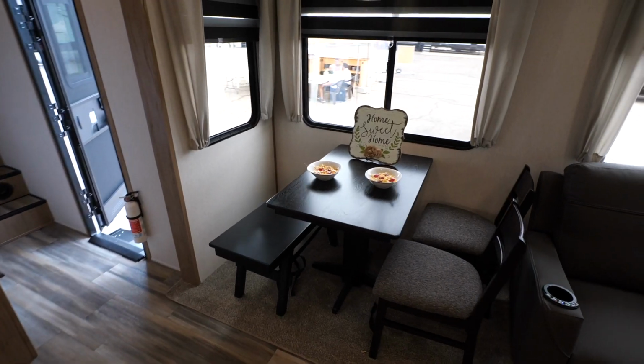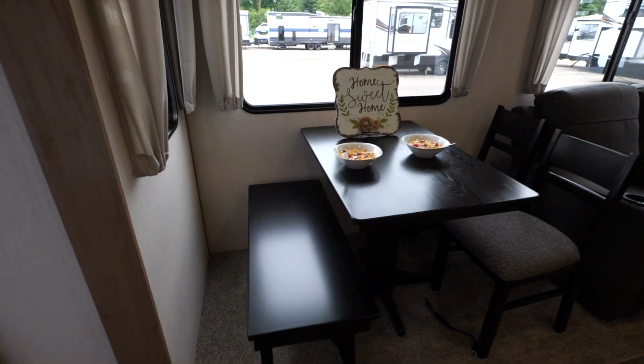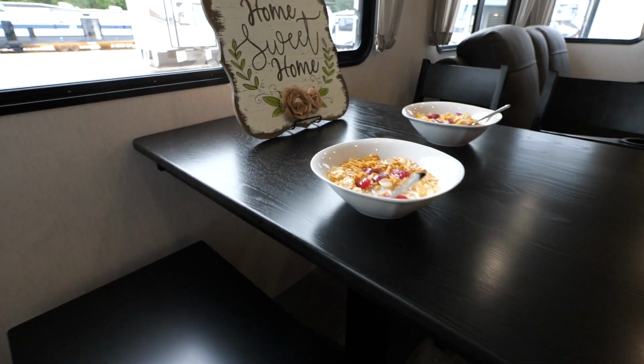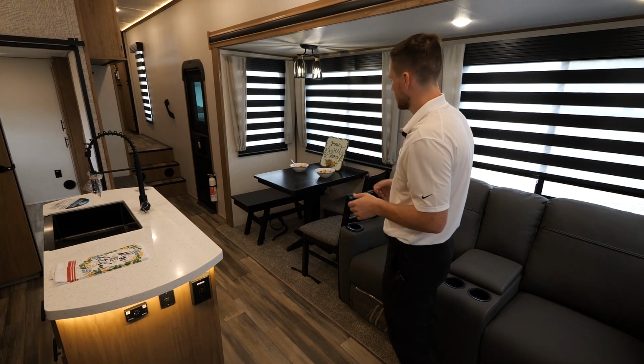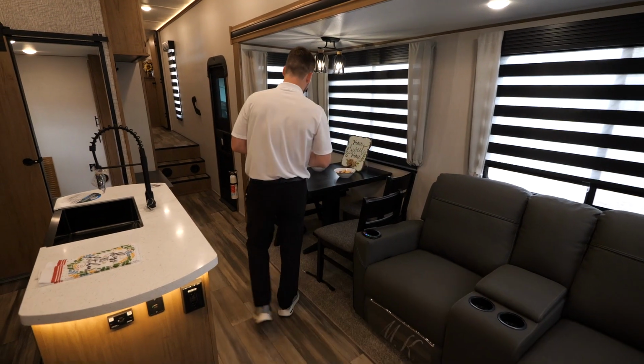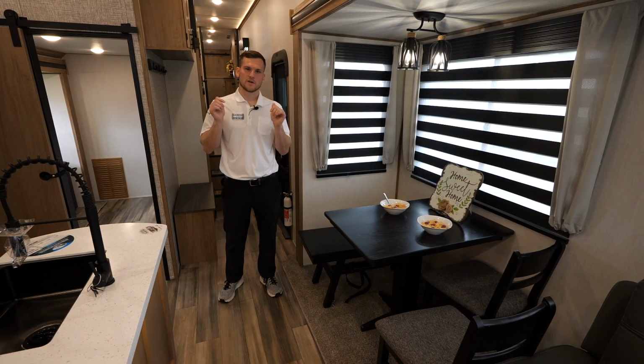Then the 4-person dinette, it's very spacious over there as well. We use 2 table chairs, and then we do a bench on the other side, so you've got a lot more space to move that around compared to the chairs. So really whatever one you like more, you can set it up that way. And then we'll move things along to the master suite.